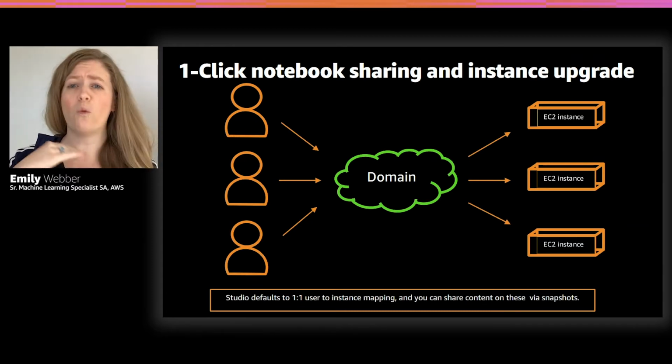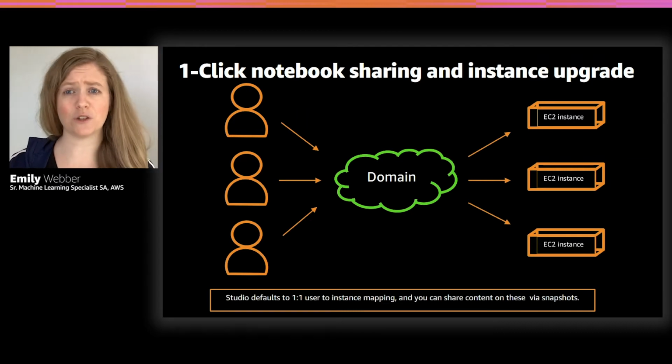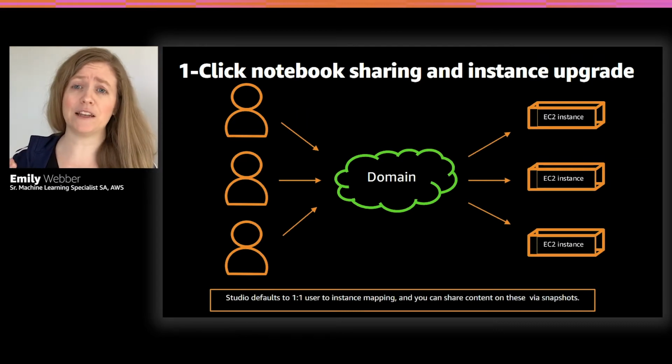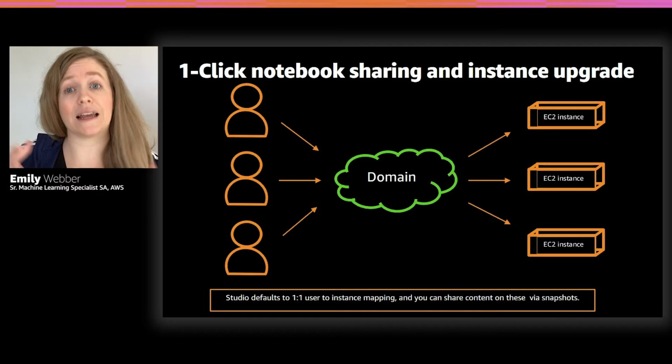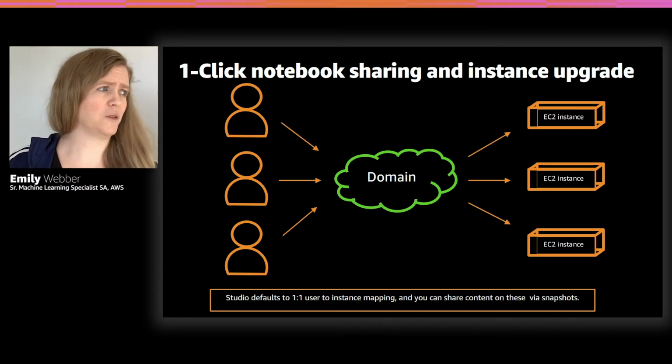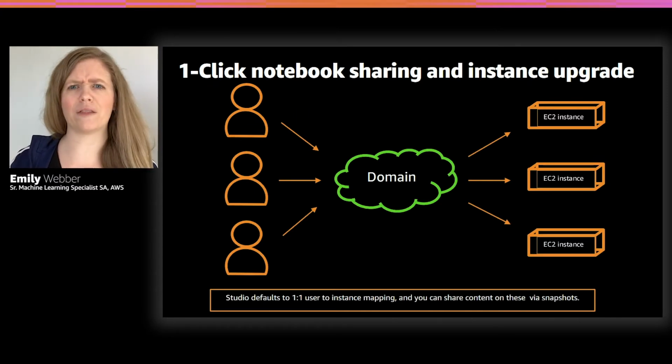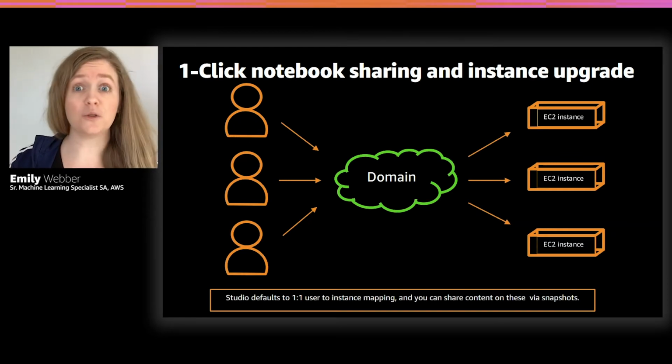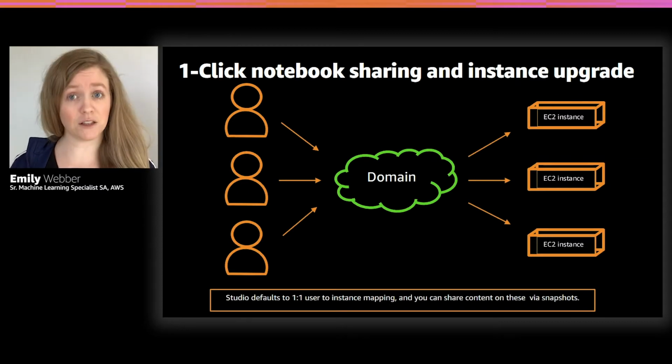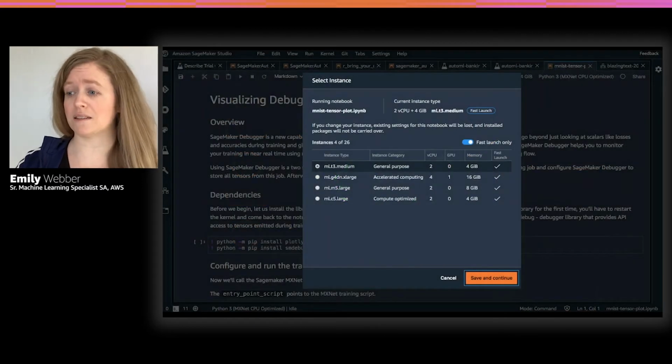So when you're building a complex feature engineering step and you need to upgrade that instance. So say you're doing a really gnarly for loop with some complex transforms and you'd love to just run that on a GPU, you can actually do that in a single click. And so here's a view of your one-click instance upgrading.